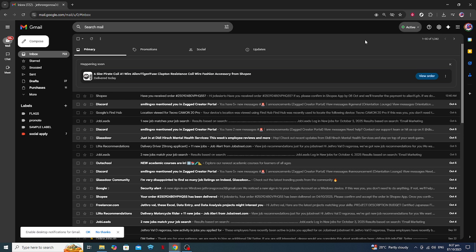Now, to proceed to the next page in your inbox, you need to look towards the top right corner of the page. Here, you'll notice a gray bar which displays the range of emails currently visible, like 150 of X, with a couple of small arrow buttons next to it. This range indicates where you are within your email list. To go to the next page and see the subsequent batch of emails, simply click on the right arrow. This action will move you forward, revealing the next set of messages in your inbox.